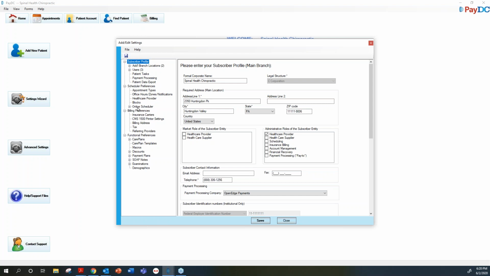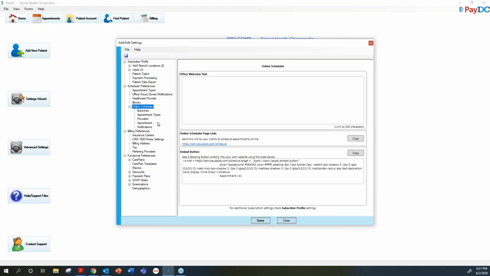It's the online scheduler. So we've enabled it in this demo account, and if you look at your account, you won't see this line here in the settings, but I'm going to open it up, and there's a bunch of things you can set up. So we have now an online scheduler that enables the patients to access the portal from home, and from home they're able to request an appointment. And so this is really exciting, and we're really happy to share this.